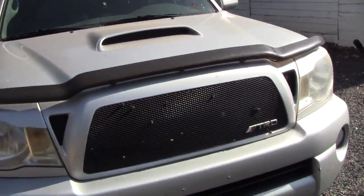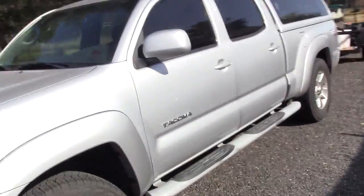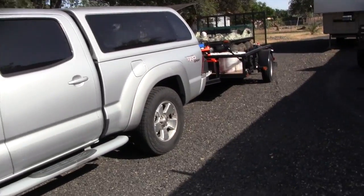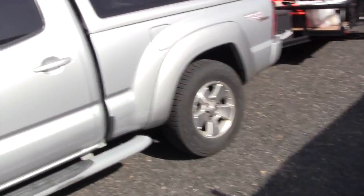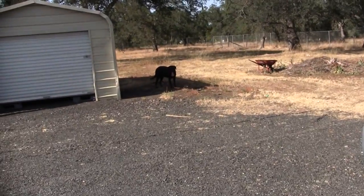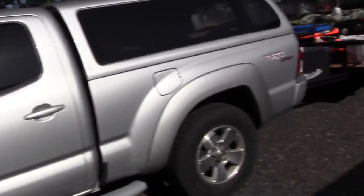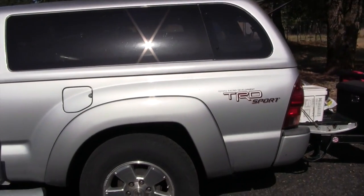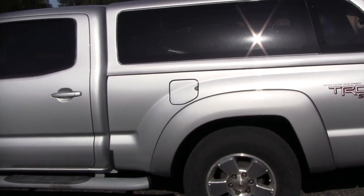One of the main things is your vehicle — it's really good to own a truck if you're going to try and do this, preferably four-wheel drive. I have a quad cab with a camper shell, so I was able to bring quite a bit of stuff with me, including my dog over there in the back seat. I'm at my mom's place, just stopping off for a couple days before I head the rest of the way up to Washington.